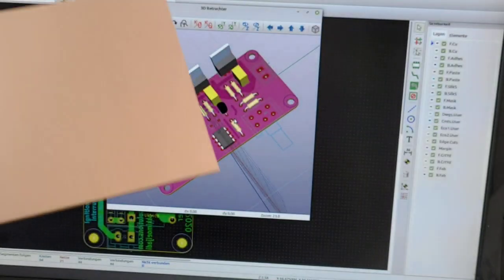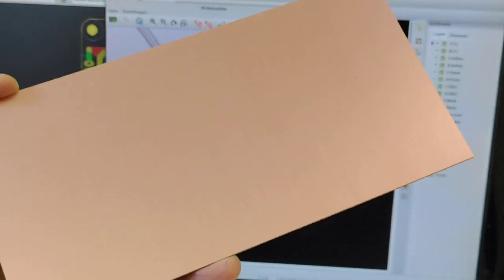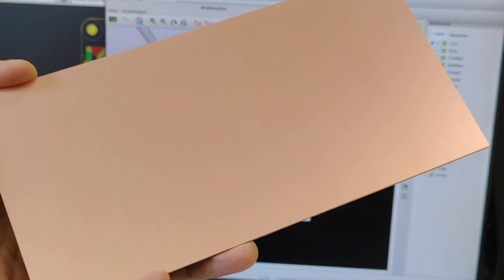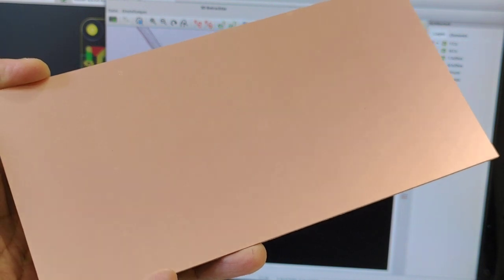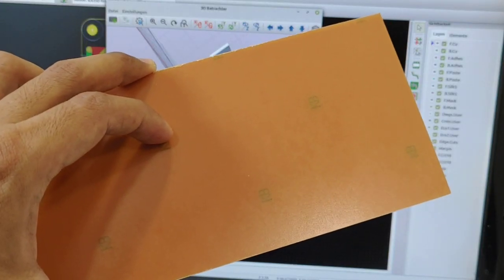Okay, this is blank PCB without any layer, any photoresist layer, because here in Indonesia I cannot find the blank PCB with this photoresist layer.